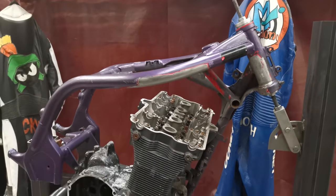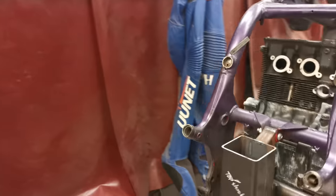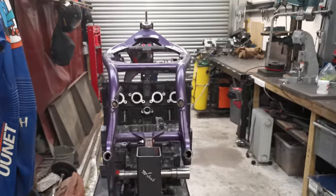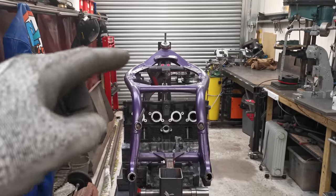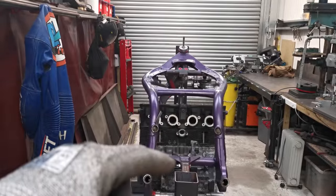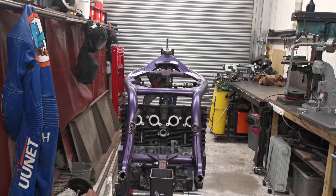The bike is obviously all back in the jig. I've also spent quite a bit of time squaring stuff up. So if you look down there, that is spot on level. So there's that bar at the front, there's that bar there, there's that one down there. I've measured them. There is 0.1 degree difference.